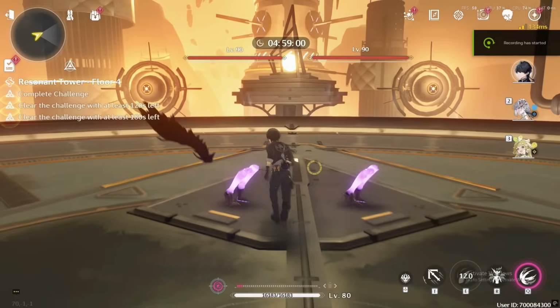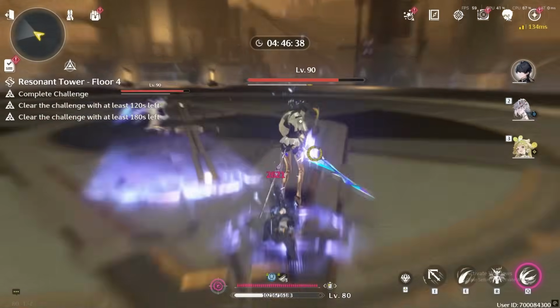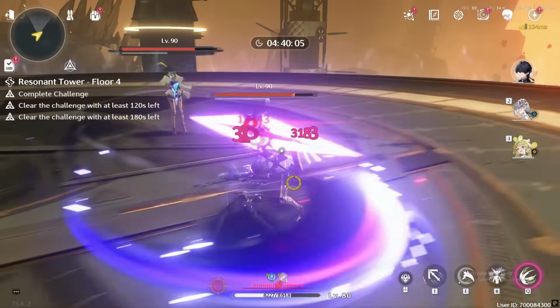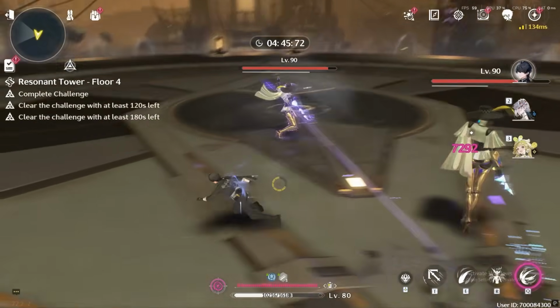Starting with his kit, Rover fills his Forte circuit bar with his Resonance skill, Intro skill, and normal attacks. After the Forte is full, using heavy attack will activate Dark Surge state. In this state, all of Rover's basic attacks are replaced. There is an enhanced heavy attack as well, but we don't really need to know about it.